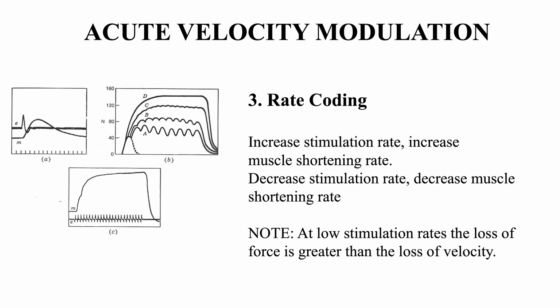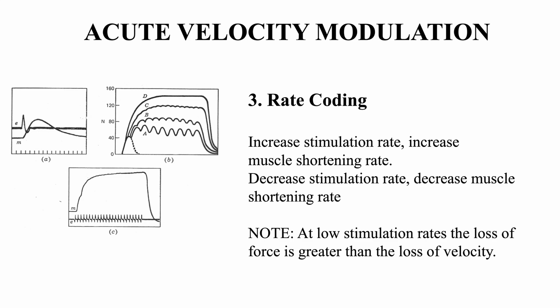Rate coding will also affect power. However, this is more of an instantaneous, one-and-done kind of deal. If you have a huge increase in rate coding, it will help out with velocity for that one time. The problem is, there's a good chance once that does happen, fatigue will take over and it will really impact overall power output from the muscle.